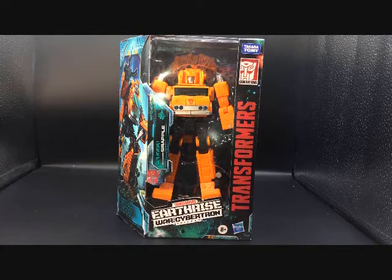Now, Grapple is the first Voyager-type figure that we're going to review. The others that we took a look at were deluxes, and except for maybe Cliffjumper, I could argue that he was a legend trapped in a deluxe box. But anyway, taking a look at Grapple, he is in the standard Earthrise box.